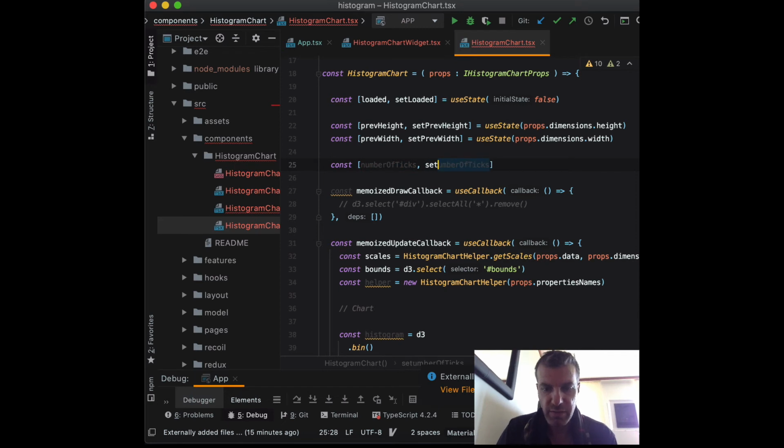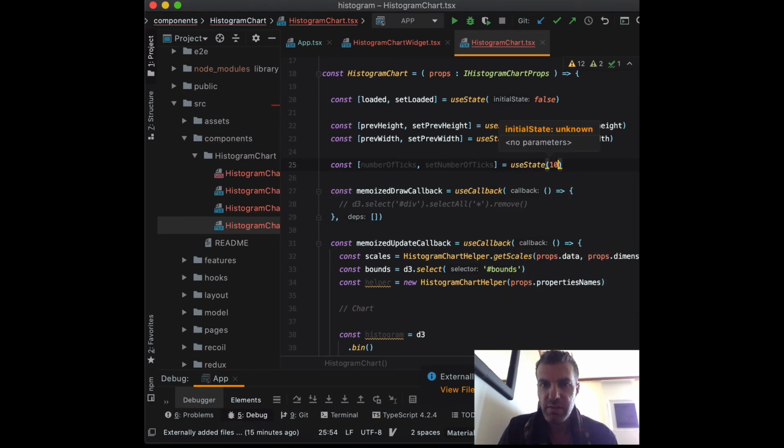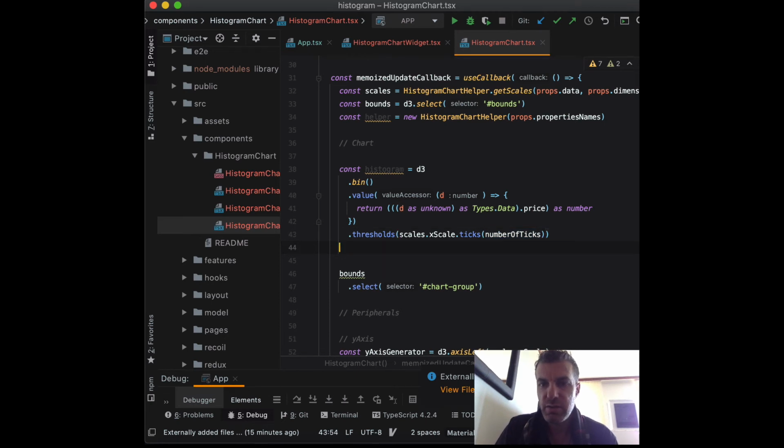If you remember, we had a slider there. We're going to use state for that and set the initial value to 10. Now I can take that number of ticks and pass it on to the threshold. So now we have the histogram calculation that we can utilize to create our bins.